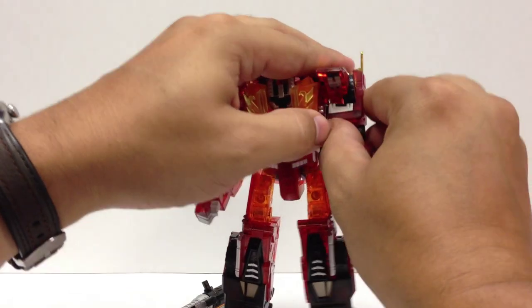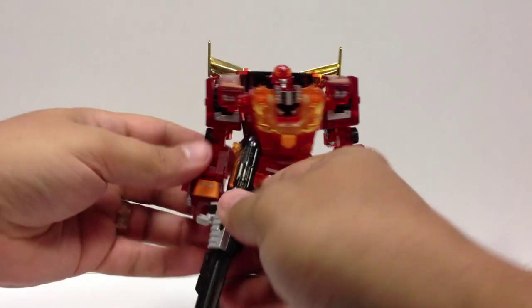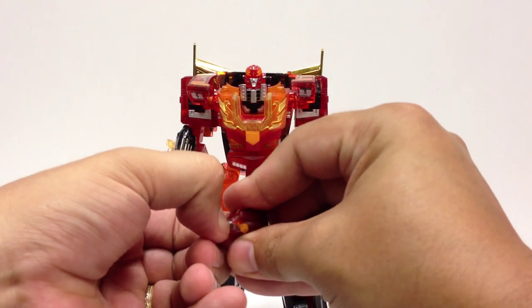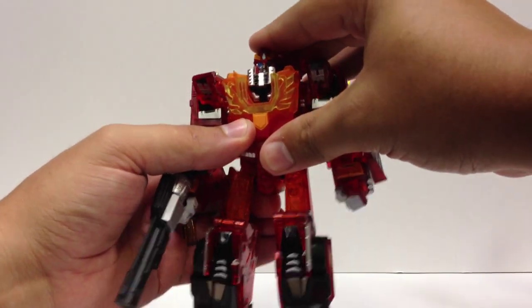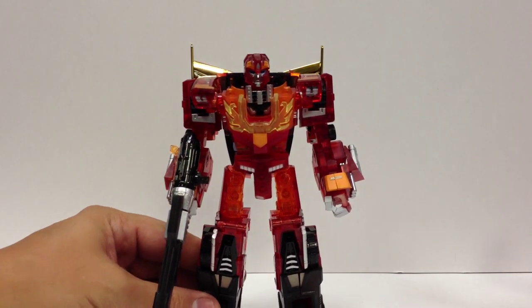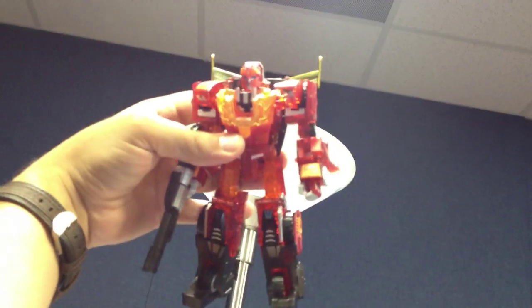Go ahead and give him his gun. Then take the little head piece — I like to pull the face plate down just a little bit, it helps hide the robot mode head chin underneath — and that just fits right over his head. If you pull the face plate down, the other head is not as visible underneath. There he is — Protector in his translucency. Let's see if we can hold him up to the light — it's not working so well, but he's very shiny, translucent, and very cool.